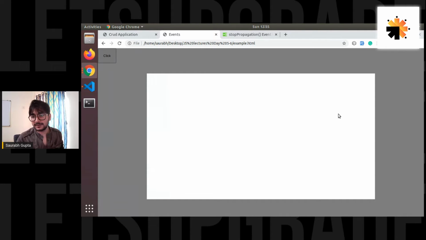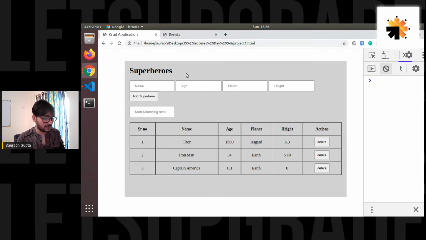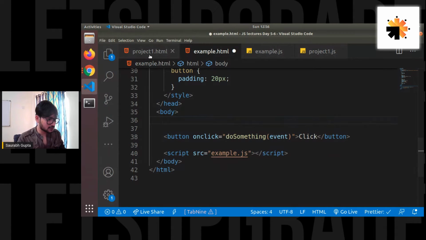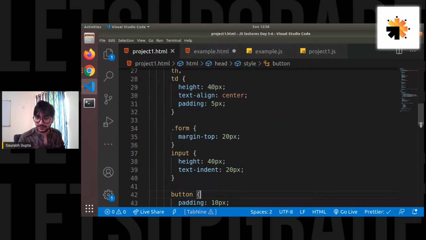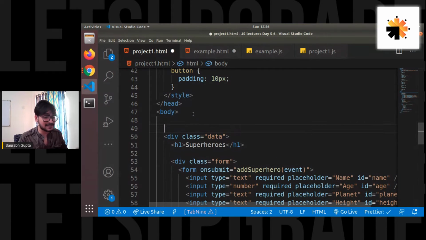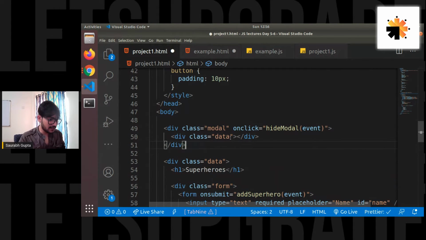So now we're done with models. Now we know how to create a pop-up or a model or anything. Should we move ahead now? I'm going to copy this code and paste it in my project so that I don't have to write a lot of code. There's already something known as data, so I'll change my class name. Instead of data, I wrote model child. Is that clear?